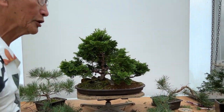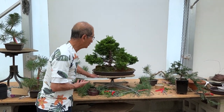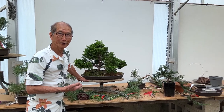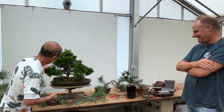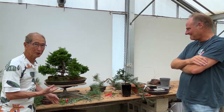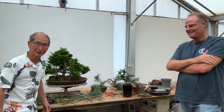So I hope viewers have enjoyed this little exercise where I show you how trees should be kept in this lovely condition. And of course, Felix brings it here most years for holiday care, for just 2 weeks, while he's away and we look after his trees. I'm really delighted to see that some people can keep their trees so well. So I hope you enjoyed this video and thank you, Felix, very much. You're welcome.